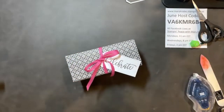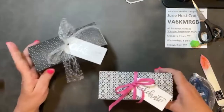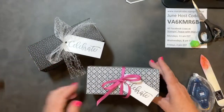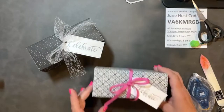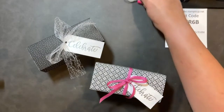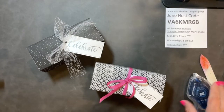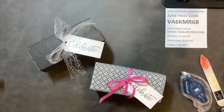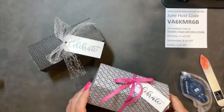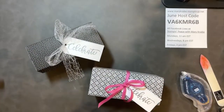So what do you think? Give me some hearts or thumbs up if you like the project tonight. Tell me how you would use these fun gift boxes. You know, I have a couple of girlfriends coming this weekend — just spending the weekend at my house. We're going to do some crafting, maybe go out to eat or a little shopping. It might be nice to put some surprises or treats — cookies, something like that — in these, and have them at their craft table down here in my Stampin' Studio to welcome them.